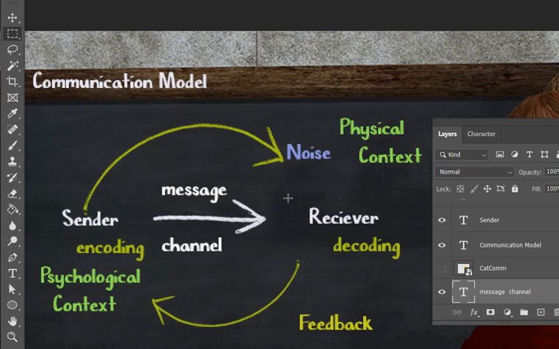The message itself at this moment is not important. Whatever I've sent the message in, and then we have a feedback onto that message. I encode the message, and the receiver decodes that message. If I encode the message and the receiver cannot decode it, they do not have the tools to decode it, it's in a different language, for instance, or it's on a channel that they don't understand, then that message has been lost. It hasn't been received.